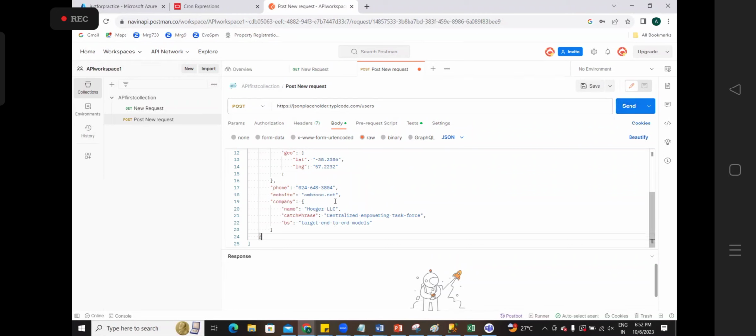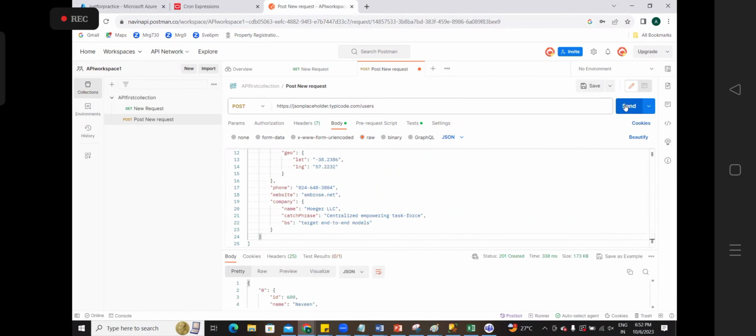Here again a response will come, showing what you have added and what the response code is. You get 201 if it is correct; if wrong, you will get an error code. Actually, let's click here. What status code are you getting? It says Created. So you have created one record with the name Naveen. Clear enough? Okay, good.